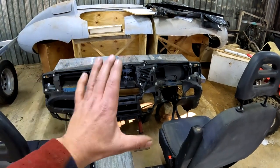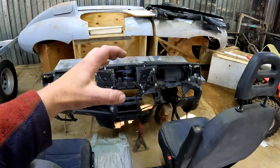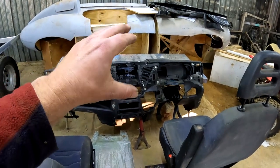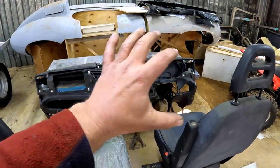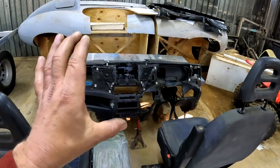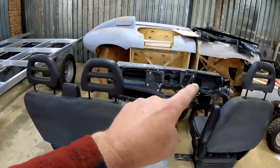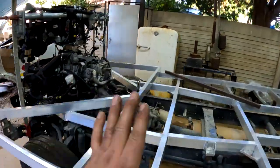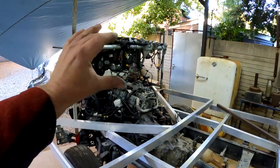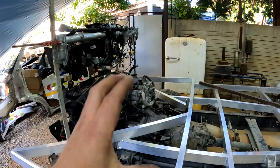And what makes that awesome is that this dashboard has got an innard that has the AC unit and all the electronics and everything on the inside. And I really didn't want to cut or change that. Speaking of which, I went ahead and took that innard and set it up on top of this motorhome in more or less the spot where it needs to sit after everything has been put into position.